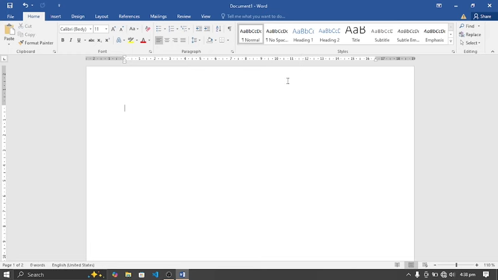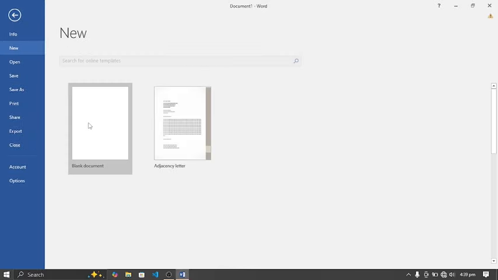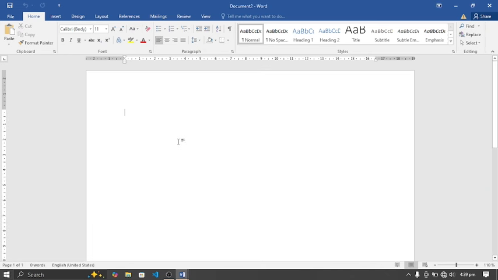If you want to create a document, after opening it, click on blank document, then you keep typing. Or you can come to file, then new, then blank document. Then you continue typing your document.